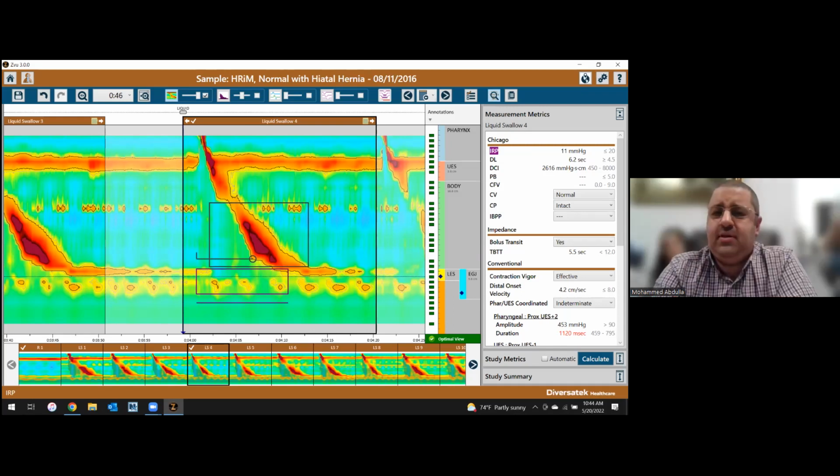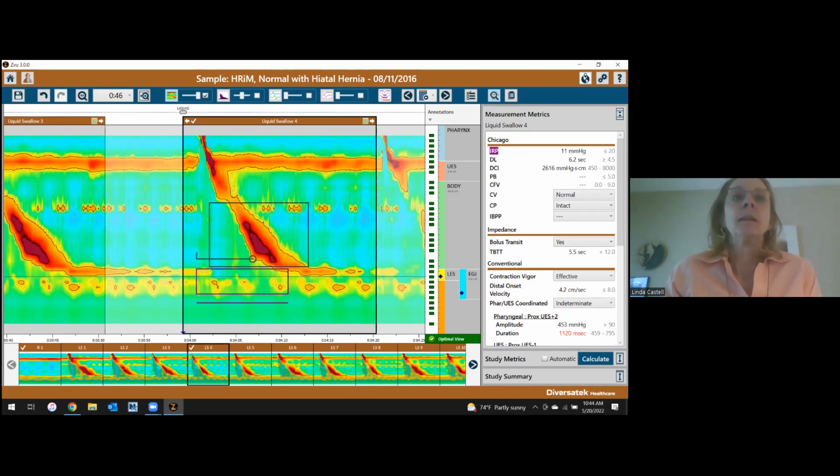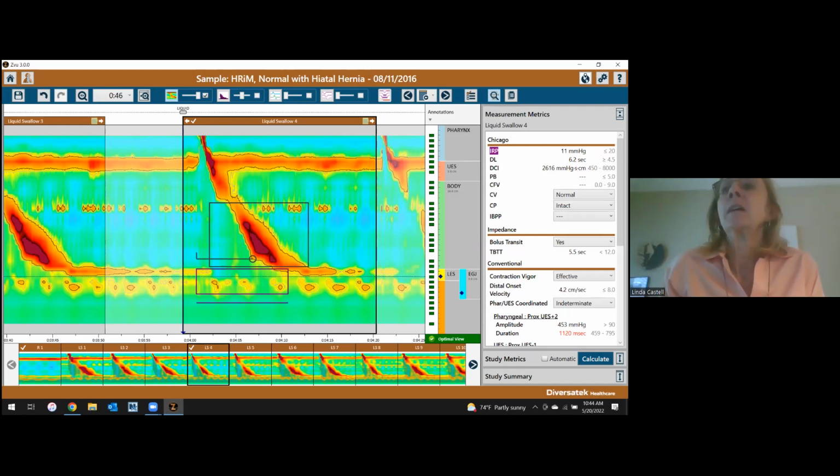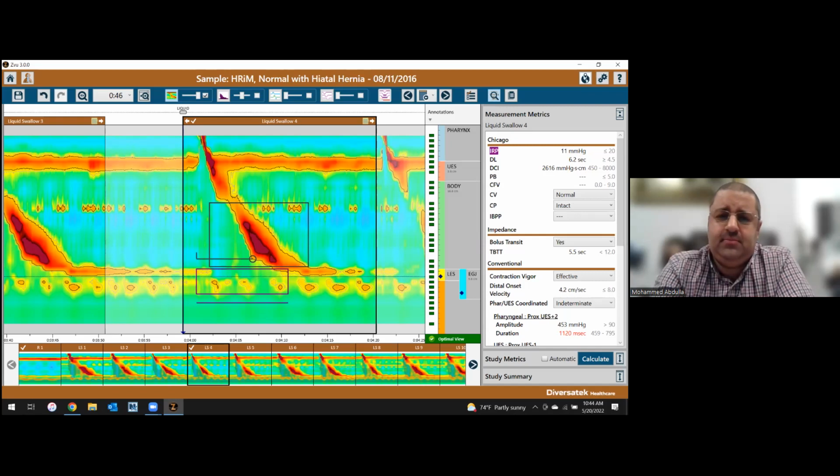Can I ask you about a specific patient we faced a day before? Sure. The patient had a DL which is very low, I think 3 seconds. So we thought it was achalasia type 3. But when we saw the DCI, it was very high, it is 9,000. So how should we consider this patient? Is it a jackhammer or type 3 achalasia? Wow. The IRP was high, but not that high, 22, I think.